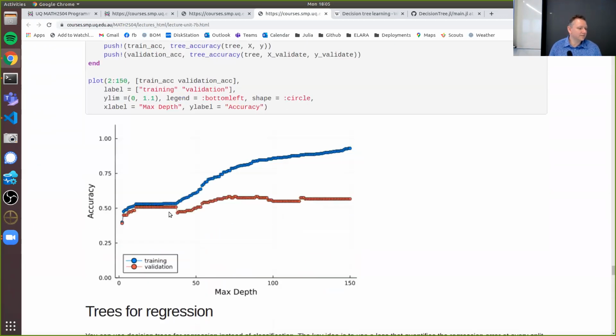So what we saw in this little experiment was that as you make your model more complicated, your tree more deep, you get to fit the training data more and more until eventually you might even get 100% accuracy. But in reality, the answer on the validation set, in unseen data, might not be very good. In this case, it's not getting much above half. So this isn't a very powerful, accurate model. We've only got 3 classes here. We can't do better than 50% accuracy or something like that.